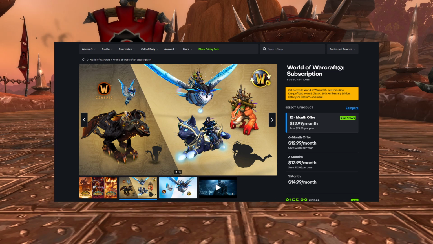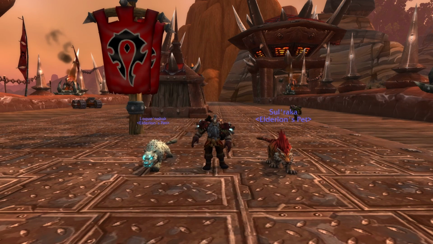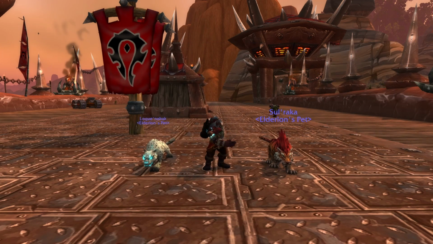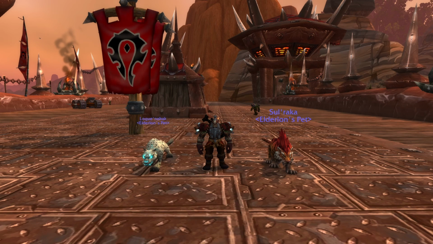If you want to be able to possibly get some of these cool mounts, you can actually go ahead and subscribe directly on the site here. And the subscription is going to add the ability for you to continue your gameplay beyond the trial and continue into new adventures within World of Warcraft. So aside from creating our account and getting the installer downloaded to our machine, there are these other items to consider.